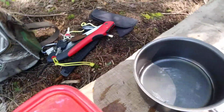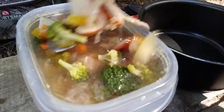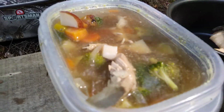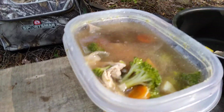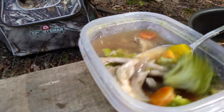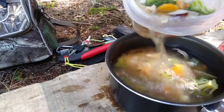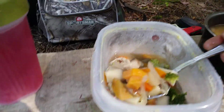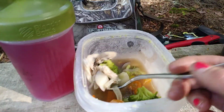I'm going to add my soup to that. Not that my soup needs any water, but I really don't want to waste that. And I'm going to spoon some of this in first because this pan is a bit too small for the amount that I brought today. So I'm just going to start scooping some of that in. And then we'll dump the rest. But I want to make sure I get my veggies and the chicken and not all just broth. Alright, so now just pour some more in there to see what's happening. So all the veggies are staying and the broth is pouring out. So we're just going to scoop some more of that. Ooh, the critters are going to be happy.